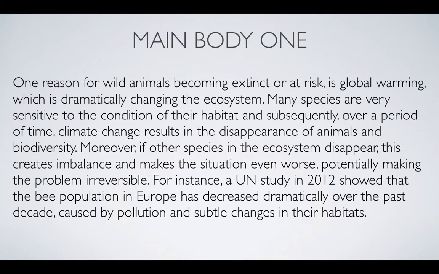So this is main body 1 in its full entirety. You may want to pause the video and just read that. Now, this body paragraph is around about 95 words or something like that. I would advise around about 85 to 100 words for a main body paragraph. Now, 100 words even is a little bit going over the top. You don't really want more than 100 words in a main body paragraph.